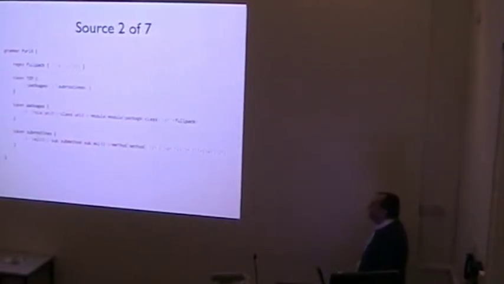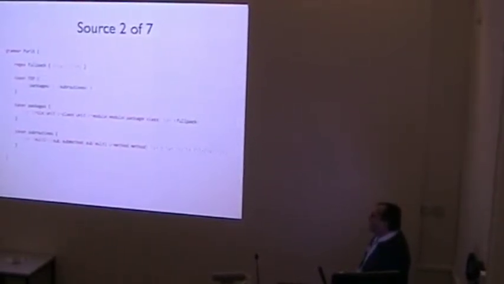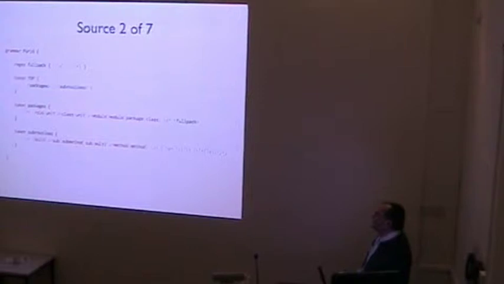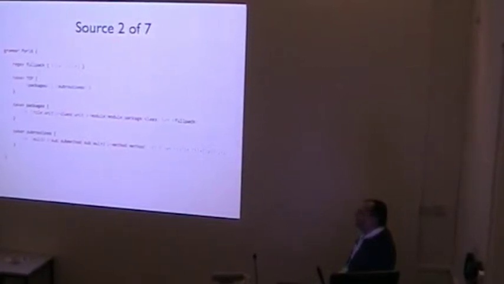Okay, so this is a grammar. The grammar probably resembles a class, and then you've got tokens within the class which resemble methods. There's a regular expression at the top which is named fallback, and it's used by the two tokens beneath it. The purpose of this grammar, and it's quite a naive one, is to parse a simple subset of Perl 6. I did this really as a learning thing. A more intelligent way of parsing Perl 6 would be to use the proper Perl 6 grammar itself, and I intend to produce a version that does that. But just to show people what Perl 6 grammars can do, I think this is quite a good example.